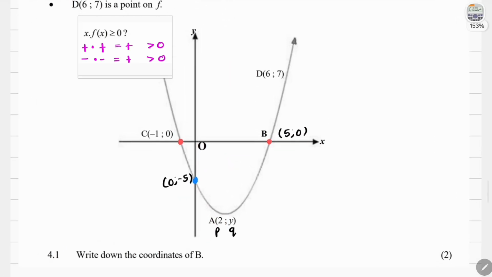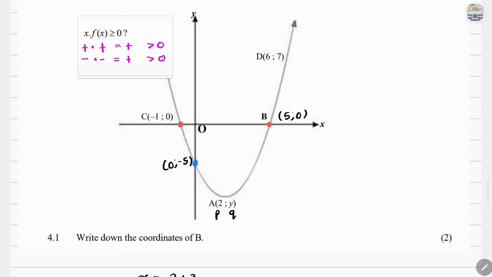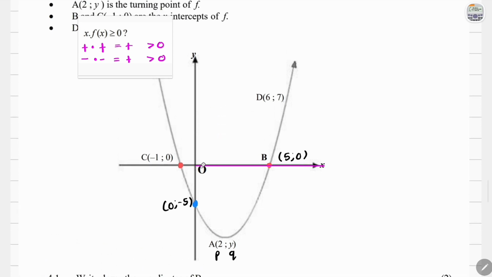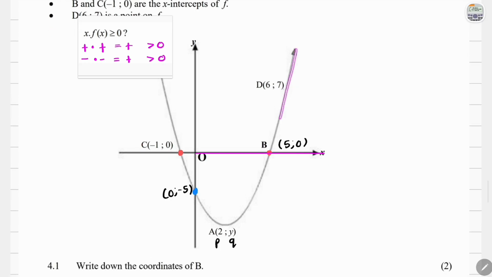Okay, it is the last question, so I just got rid of those lines, and let's see. Let's start with the x, because that's actually the easier part. We're looking for where we have positive x values. So where do we see positive x values? On the x-axis, your positive x values are all through here. This is where x is positive. Now, for these x values, we need to find where the graph of f has y values that are also positive. Let's just look at the y values we have.